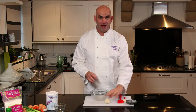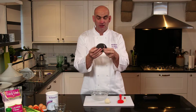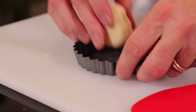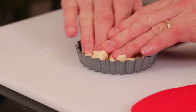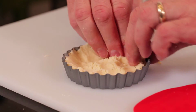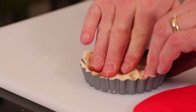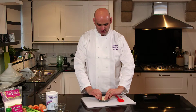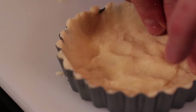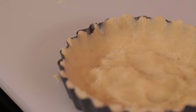Once you've got your pastry made, what you need is one of these little tartlet tins. I find the best ones are the ones where the bottoms come out. It's a lot easier to turn the tartlet tin out of there. So take your pastry, press it down gently into the middle, and use your fingers to press around the edge like that. You want to make sure it's nice and even. Just press it up on the sides. Don't worry, they don't stick. There you have a beautiful tart made with 4-to-1 KetoCal powder.